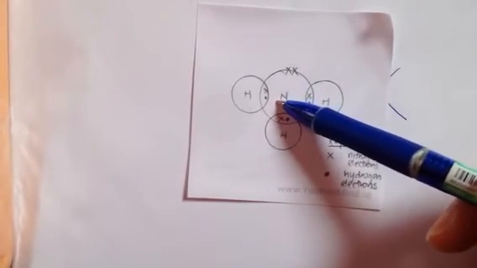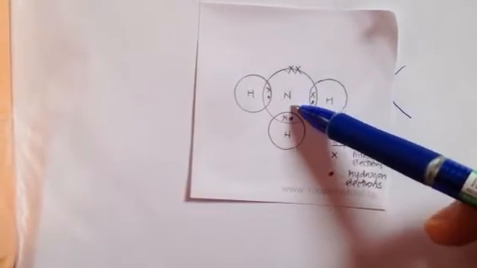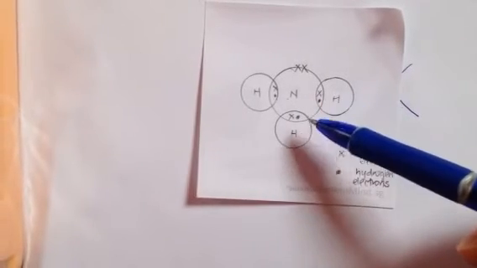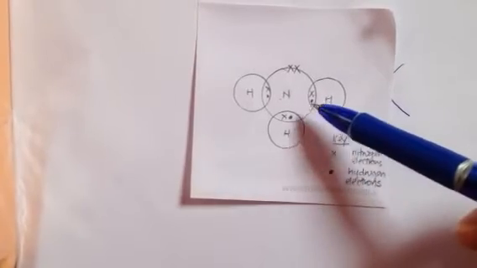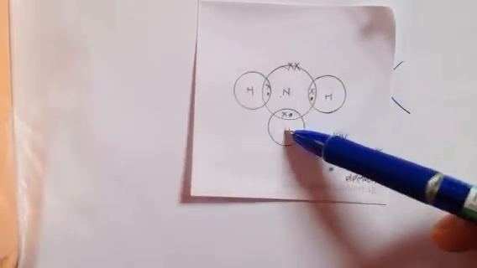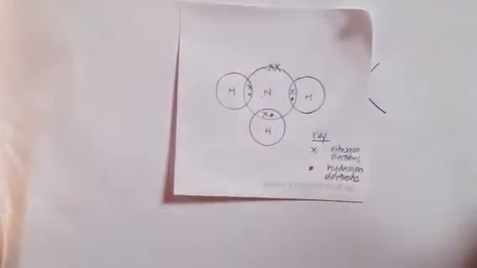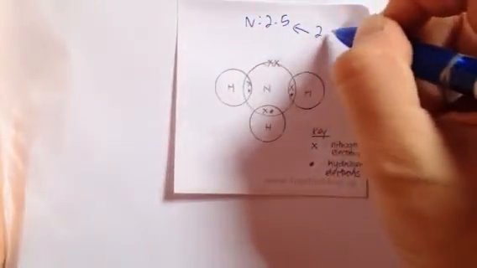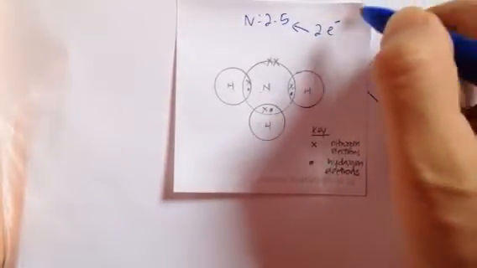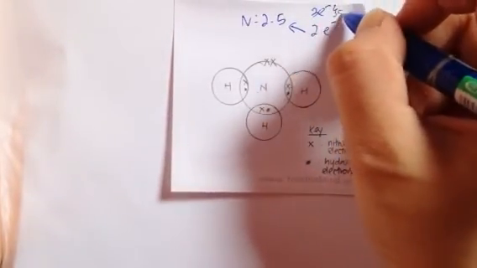Nitrogen will return the favor, so sharing must be equal. It also gives 1 for sharing. Similarly for the other 2 hydrogen atoms. However, if you notice, after sharing 3 electrons with the 3 hydrogen atoms, nitrogen still has 2 electrons left that is not involved in bonding because 3 electrons are used for sharing.